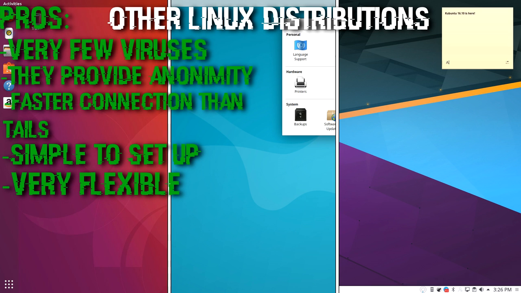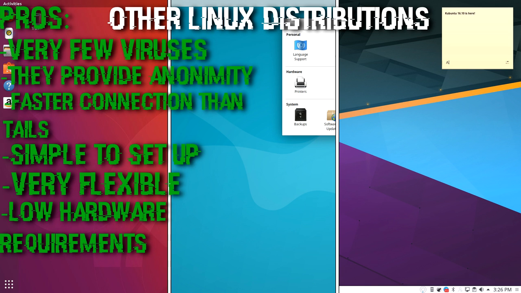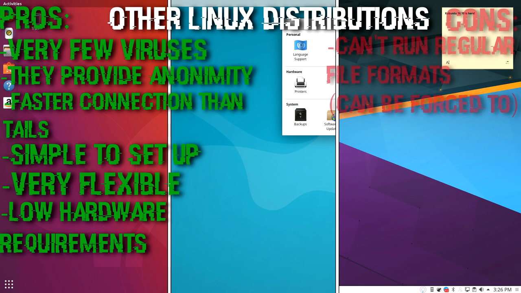Both deep web and regular use more than either macOS or Windows. Linux has distributions like Lubuntu which have very low hardware requirements, so you can have hardware which can't run Windows 10 and you can still run Lubuntu on it. Cons: Linux can't run .exe and .dmg files, so if you can't find a way to convert your past work, you will lose all of it while switching to this OS.